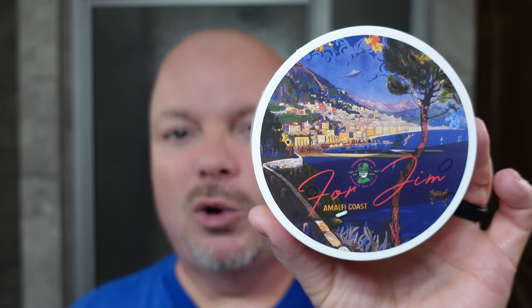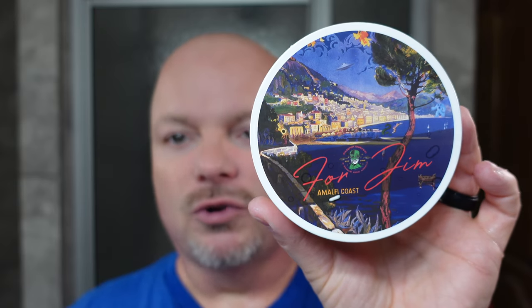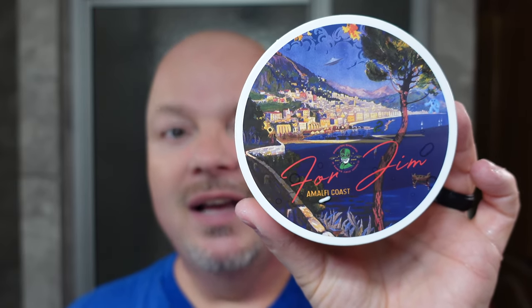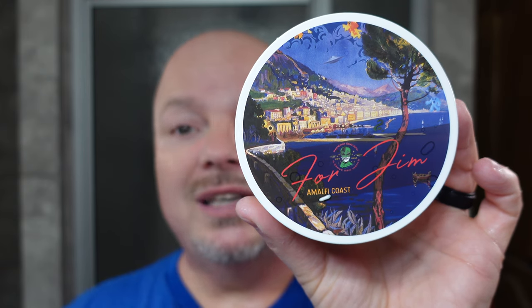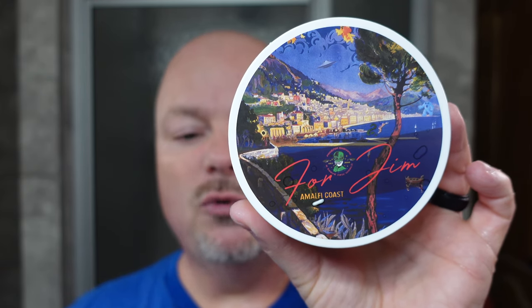We are back. We did a warm water rinse to get rid of the soap, and then we applied our PAA alum. After applying the alum, there was no sting — so a super smooth shave. No nicks, cuts, creepers, weepers, irritation, bubbles, or troubles. Following the alum, we did a cool water rinse and then toweled off with our Lancaster towel. Prior to applying the Thayer's Witch Hazel Cucumber, I had an excellent shave today with PAA Amalfi Coast. Let's run through our scores: Cost 3 out of 5, Scent quality 5 out of 5, Scent strength 4 out of 5, Ease of use 4.5 out of 5, Overall quality 5 out of 5. That brings it to a total score of 21.5 out of 25.